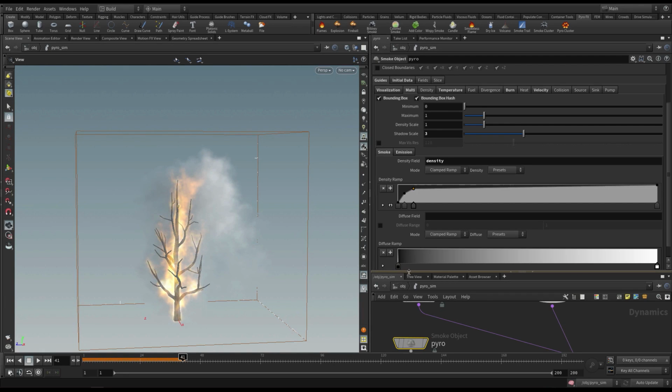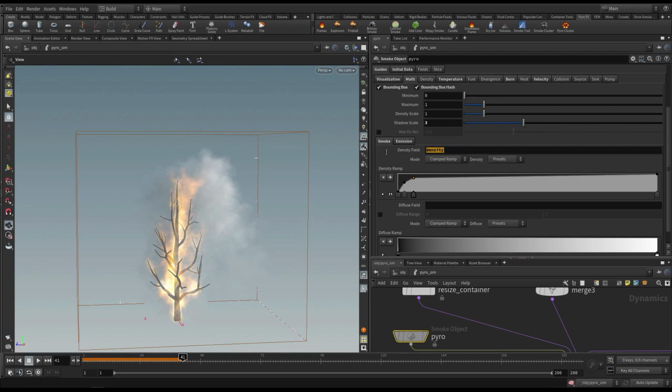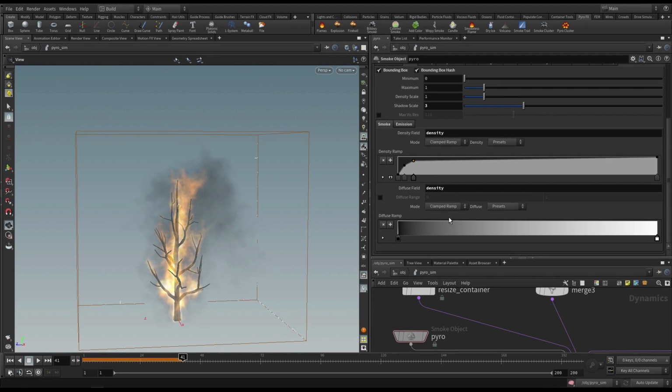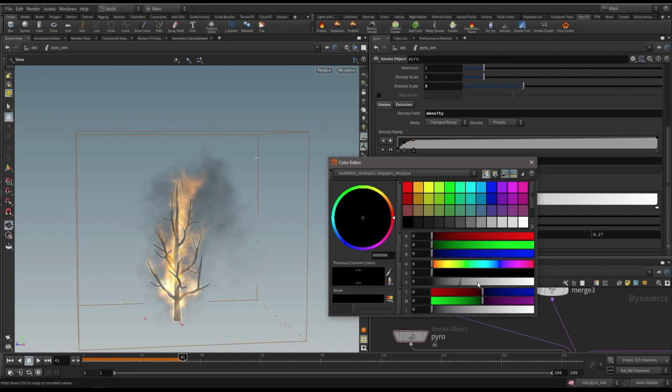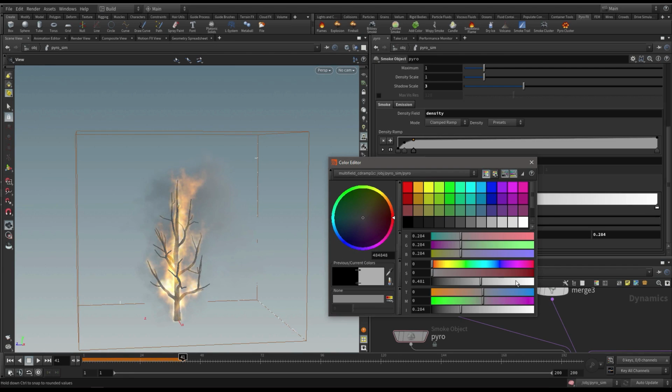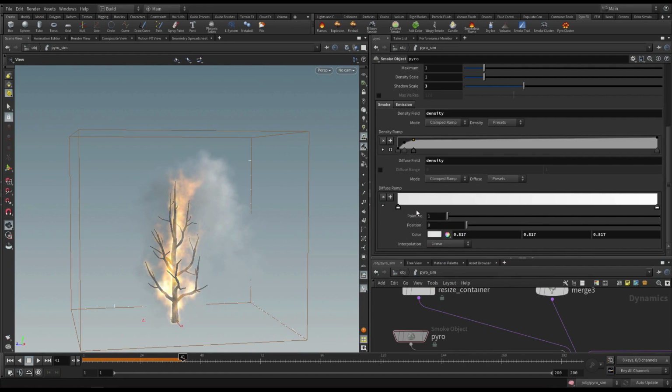But what I want to do now is, and we can also tint it actually with the diffuse field. Let me just copy density here into diffuse field. And now we're using this sort of black and white ramp. So again, where it's thin, it's getting darker, and where it's not so thin, it's this white color. I'm actually going to select the black here. Let me make that still white. I'd rather it fade off than get dark. In fact, I quite like the whitish look there. We'll stick with white actually. I'll come and tint that a bit later on when we shade it.